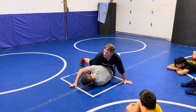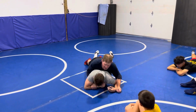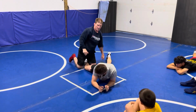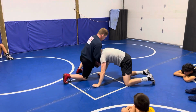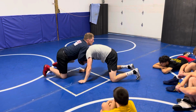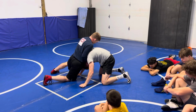Hips up. You take it 30 seconds right now. Maybe against a tough guy, you can hold him down for 30 seconds. You just put your hips on. Finish the takedown. Biggest thing right here: short arm, closed hip. Not here. Get your head up right there.